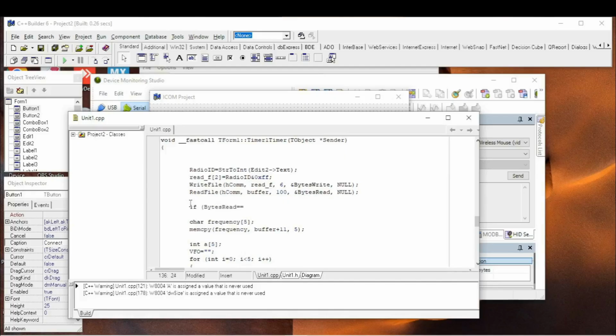Bytes read is the bytes read from the serial port. Let's compare it. If bytes read equals 0, retry limit equals retry limit plus 1.